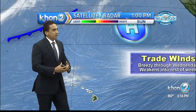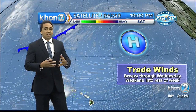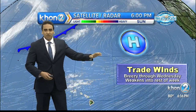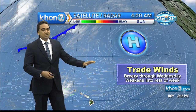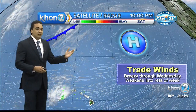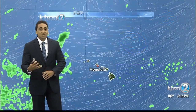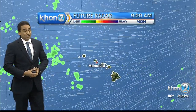Looking into the future, we do expect those trade winds to continue to linger for the next few days. With the light high clouds, hopefully more blue skies are peeking through as well. This high pressure system up north will be stationary for the next few days, contributing to those trade winds and breezy conditions at least into Wednesday. We are expecting some weakening in those trade winds because of a cold front approaching from the west, possibly giving us variable winds as we step into next weekend. So just enjoy those trade winds while we have them.